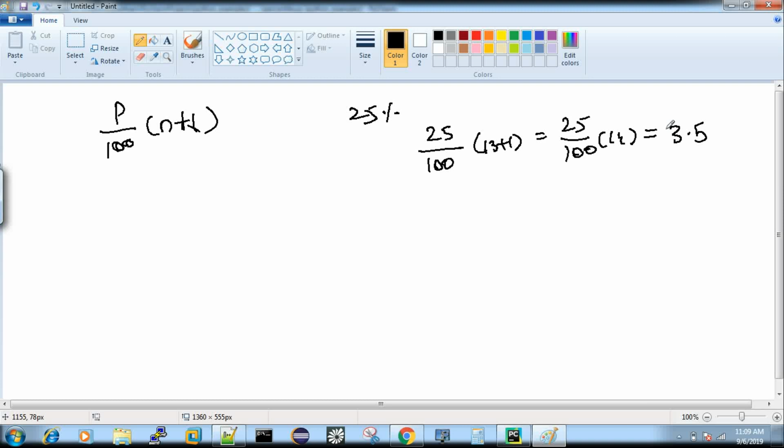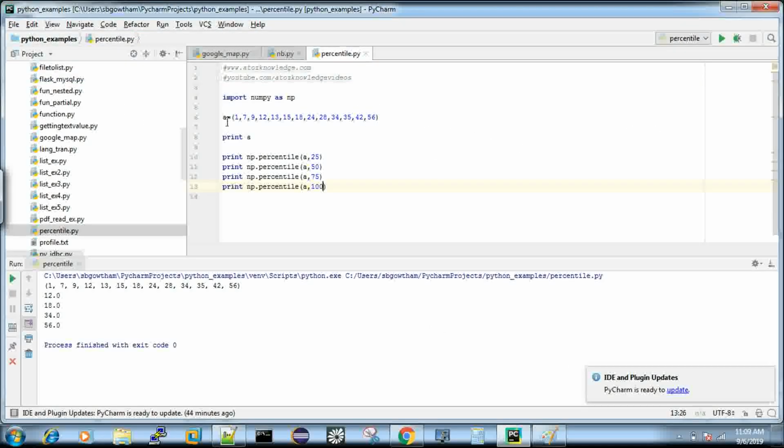When you get a round value, that denotes the actual position. You have the position and the value. So 1, 2, 3, 4, 5, 6, this is the position of the elements in the array.